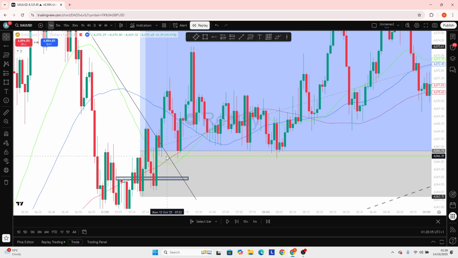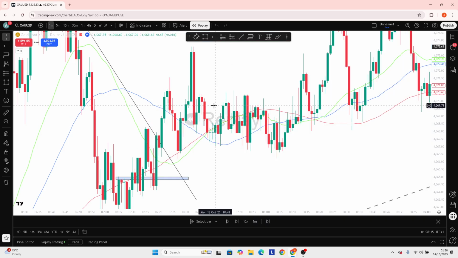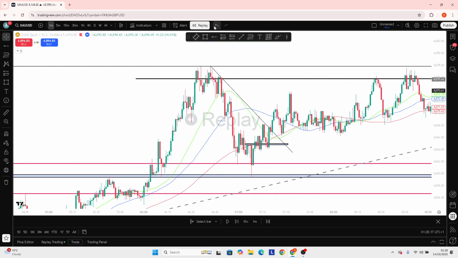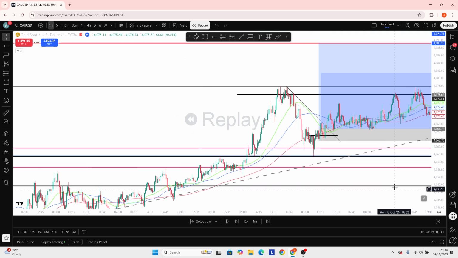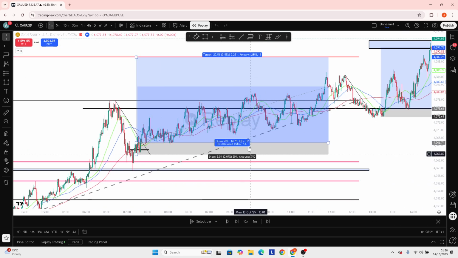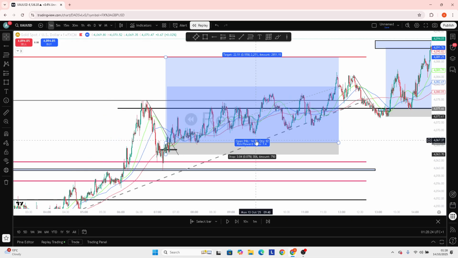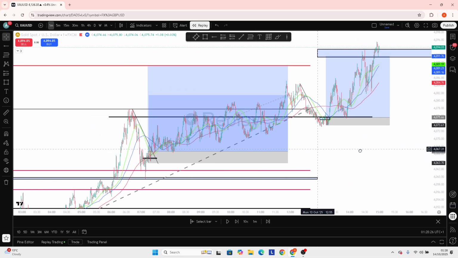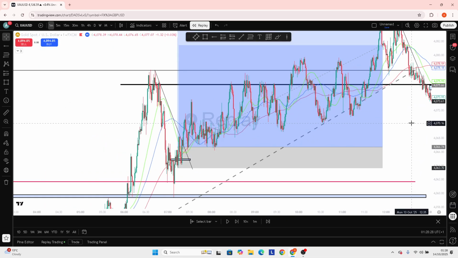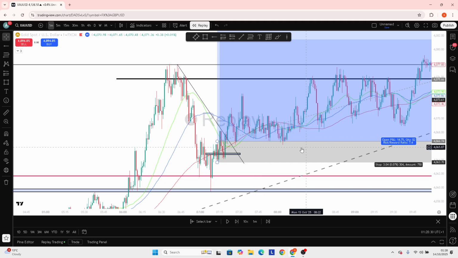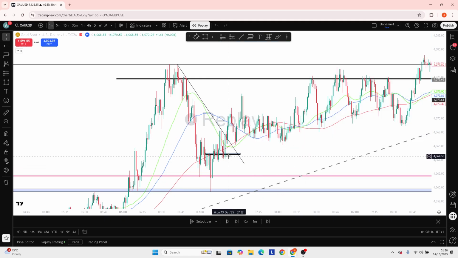But yeah, I left this trade around here when I saw that price didn't want to close below this low. So I left that trade around there. If I held this trade, it would have been a nice 7 to 1 risk to reward in one day. But you get me, I just didn't like that price. I felt like I should have waited for price to kind of close below here, but I was just quick.